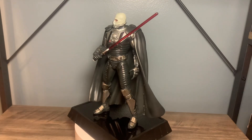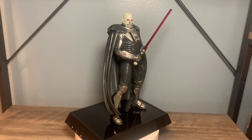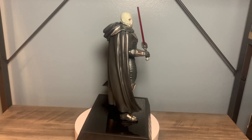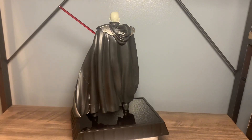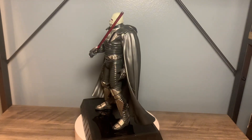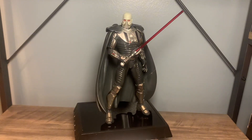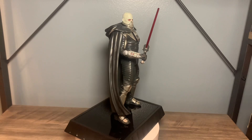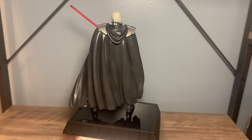I'm extremely bummed out that I dropped it, but shit happens. Luckily I have an amazing wife and she cares a lot about my passions — Star Wars is one of my huge passions. She walked in the door, seen it like this, and went to work on it right away to help me get it right. Now that it's out of the box, I can do a proper review of it. I can honestly say it's very badass and I'm very happy to have it.